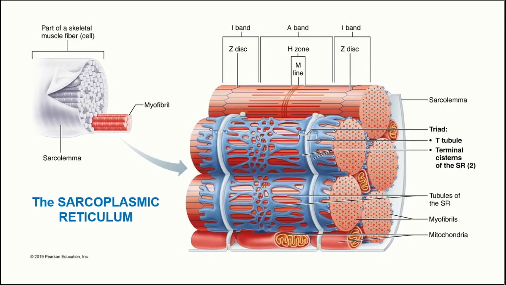So what we didn't see in the previous diagram is that they omitted, most likely for clarity, this web-like network of channels that surrounds each myofibril. And this network that you see here in blue is called the sarcoplasmic reticulum, or SR. The sarcoplasmic reticulum's job is to store calcium when the muscle is at rest. When the muscle is stimulated, the SR will release that calcium, and this increasing calcium within the muscle cell will cause that muscle to begin contracting.